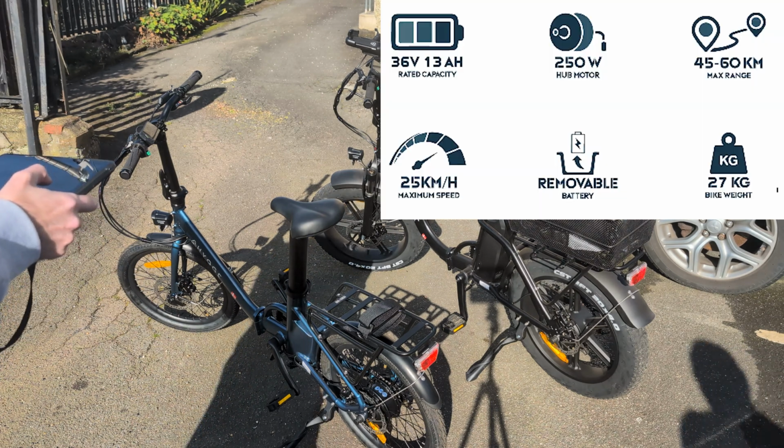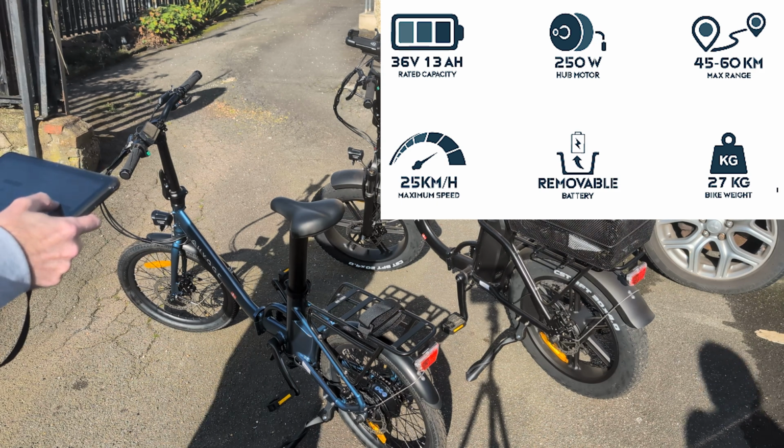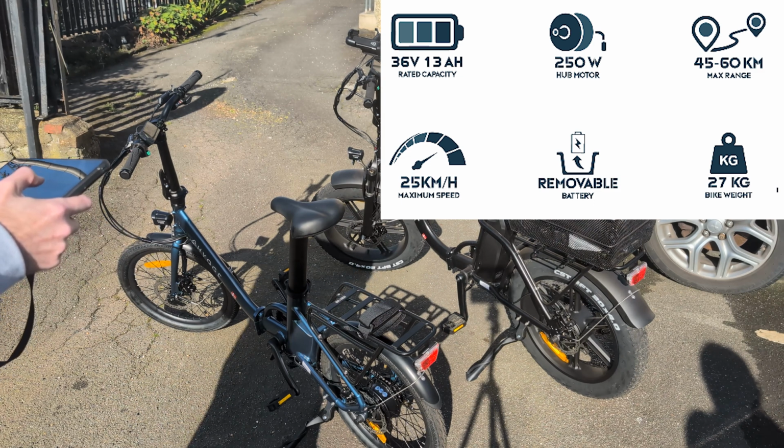Right, what have we got? 36 volt, 13 amp hour battery, a 250 watt hub motor, maximum speed of 25 kilometers an hour, removable battery, yes, looks removable, and bike weight 27 kilograms.